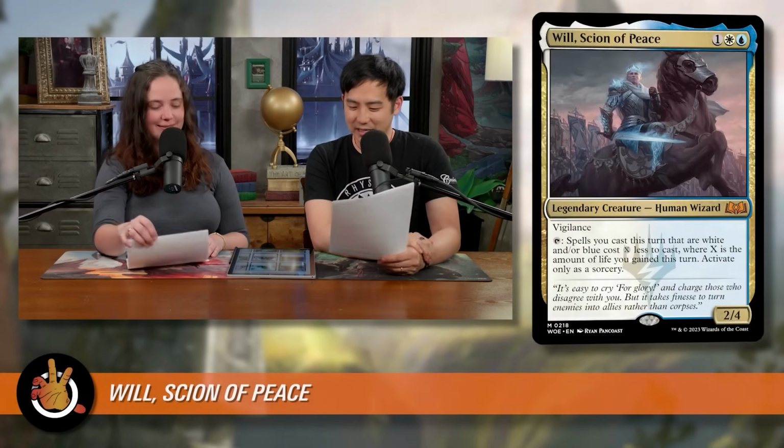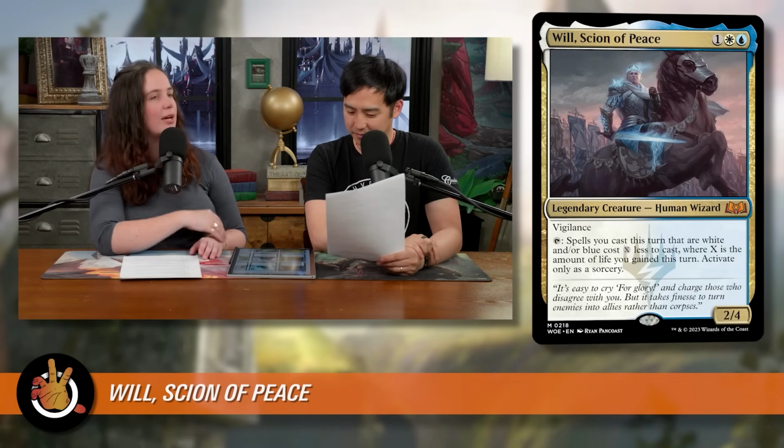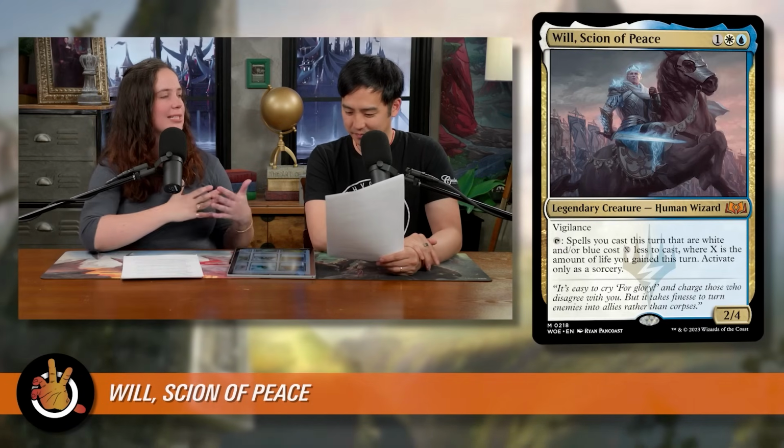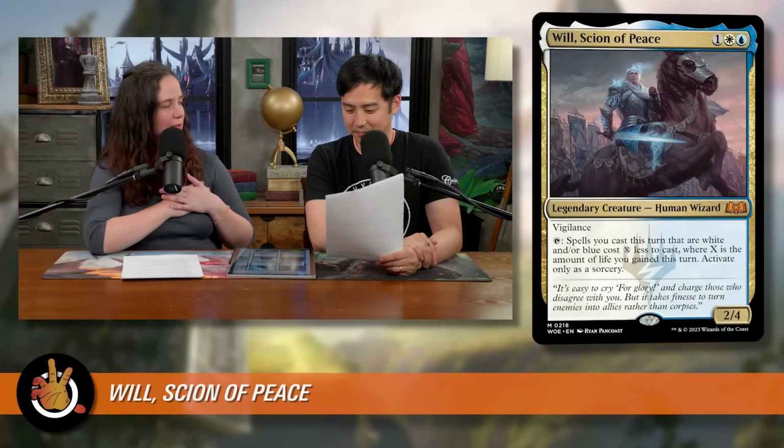All right. This next one goes with his sister. It's Will, Scion of Peace, where Rowan was just blowing stuff up. Will is a little more peaceful. He's going the other way. He's dealing with his parents' death in a slightly different way. Indeed. He's leaning into leadership. He's really ruling the country. He's also gaining, blue-white, a lot of life. So it makes sense. Yeah.